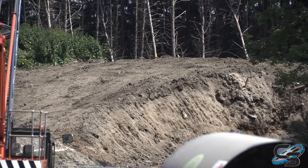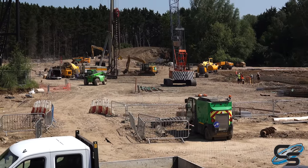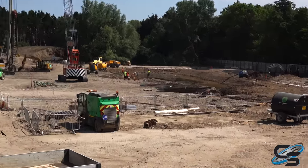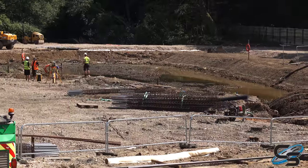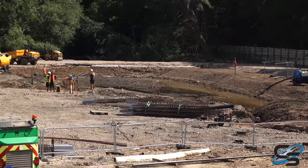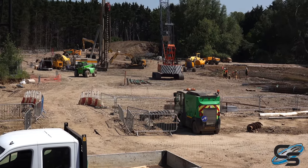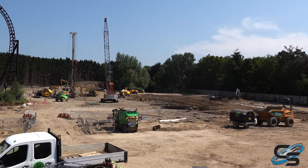This plot of land used to be a log flume called Logger's Leap. It's been SBNO for many years — I didn't even get to ride it when I was here in 2018. There also was a hedge maze and all that has been cleared away. They've also filled in the lake, so you can see it's been drastically reduced. When construction is finished they'll bring it all back, but they need it filled in order to put in all the footers. Right now there's really not any footers in place, but I imagine over the next couple of months that will change.